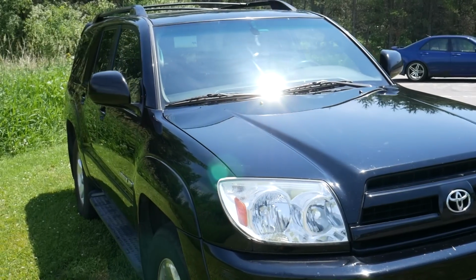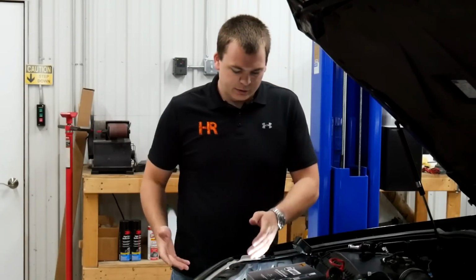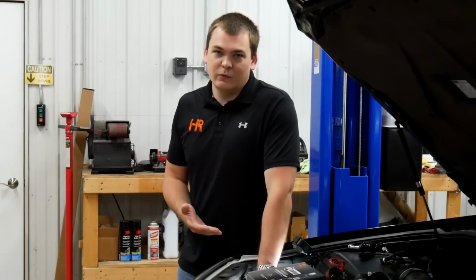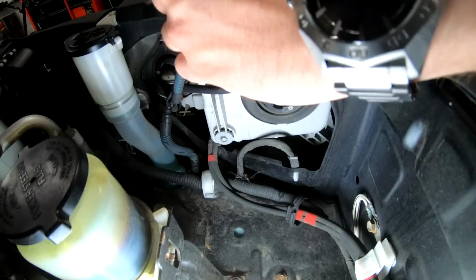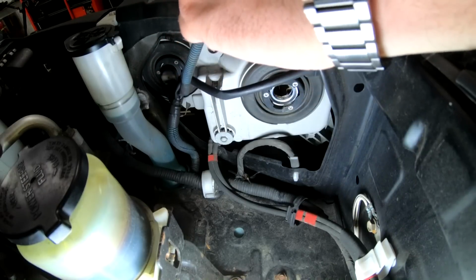The nice part about this 4Runner is it's really easy to work on. On the passenger side, the bulbs are right in front of you. You can't miss them. Turn the low beam counterclockwise to remove it. You can unplug it just like this.